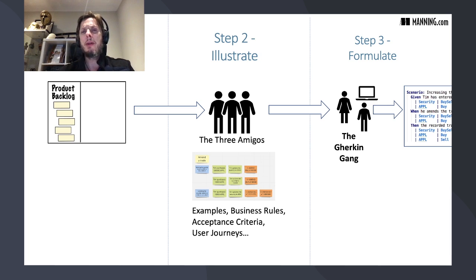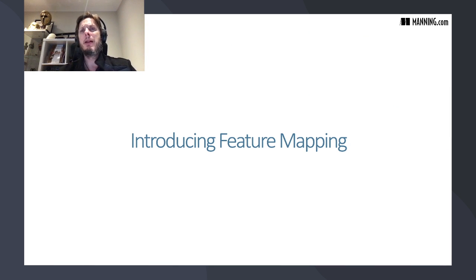You leave that for a separate session for people who are more familiar with the format, so BAs and testers, who can work through that and come up with a well-written, cleanly written, but actionable set of acceptance criteria that you can then show to your business people and ratify with the business folk. And that's where feature mapping comes in.